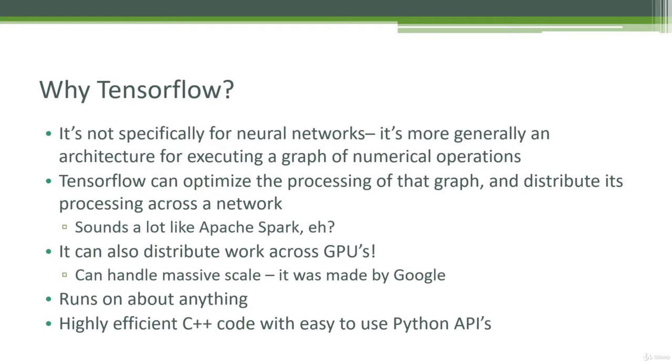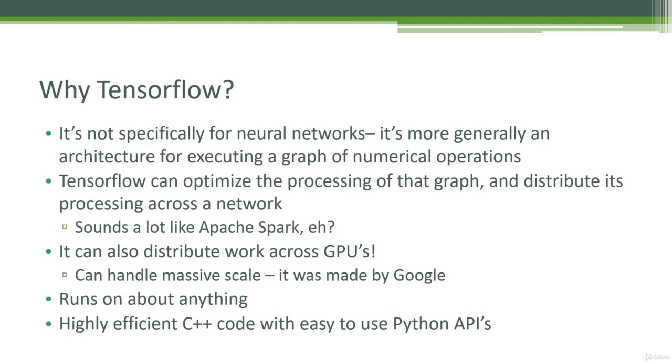Now, the thing that took me by surprise when I first encountered TensorFlow was that it's not really purpose-built for deep learning or even neural networks in general. It's a much more general-purpose tool that Google developed that just happens to be useful for developing deep learning neural networks. So more generally, it's an architecture for executing a graph of numerical operations. It's not just about neural networks. You can have any sequence of operations and define a graph of how those operations fit together.